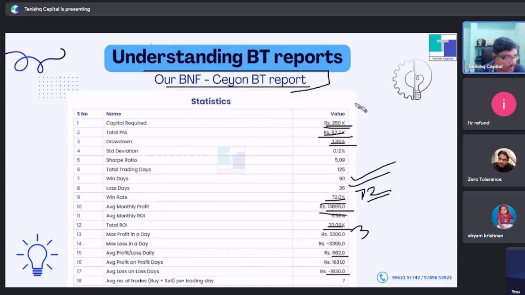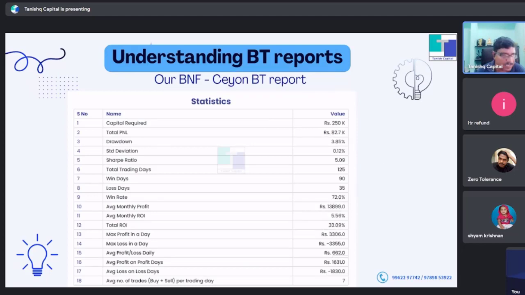If you are going to look at any backtest report from here on, because people are trying to fool you, my intention is that you should only look at what value is to be looked upon. That education is what I'm trying to give you: understanding a backtest report. So how do you understand your backtest report from here on?